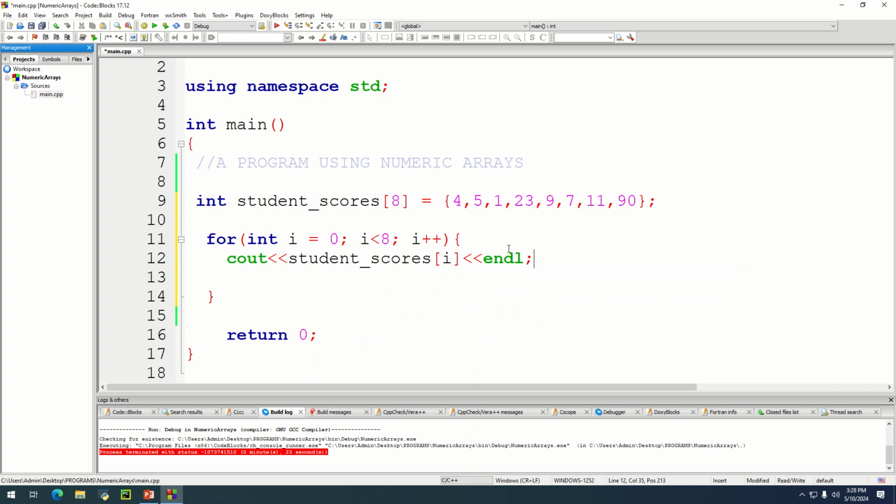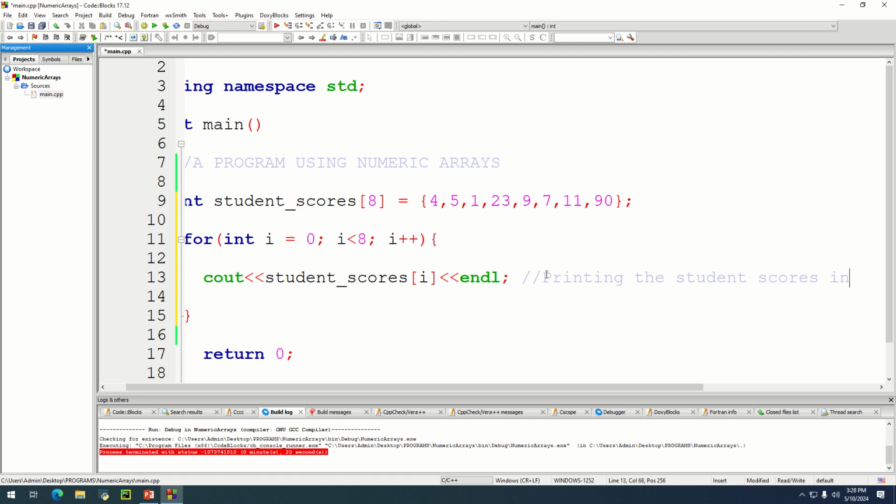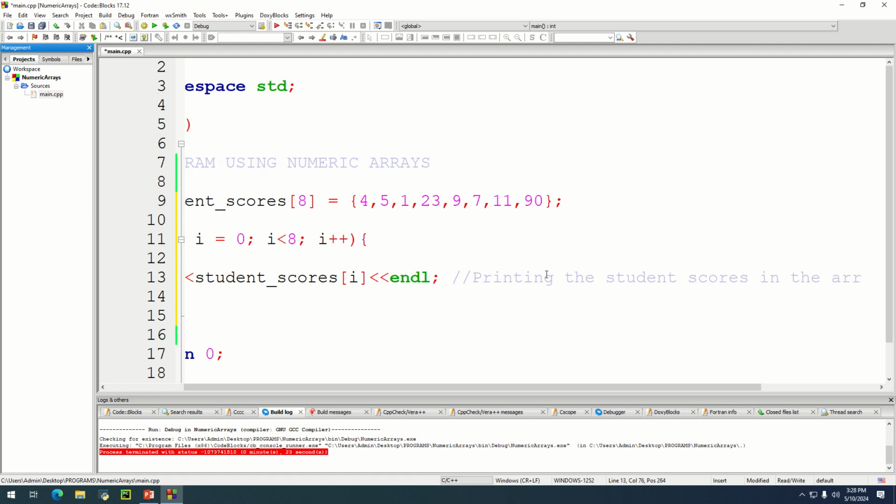Let me just give a comment here: printing the student scores in the array.